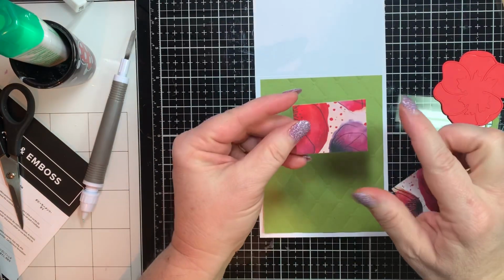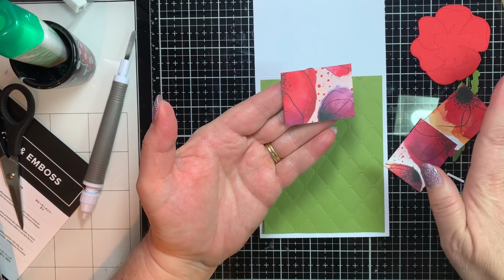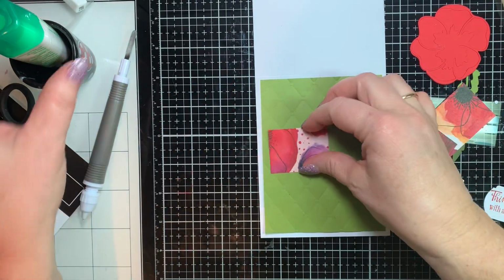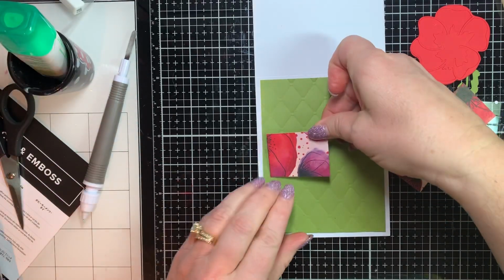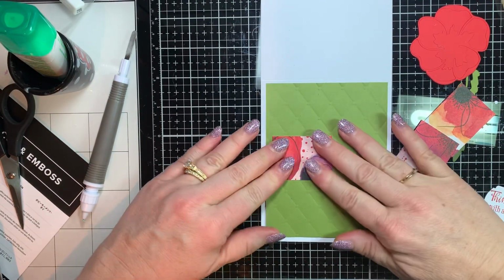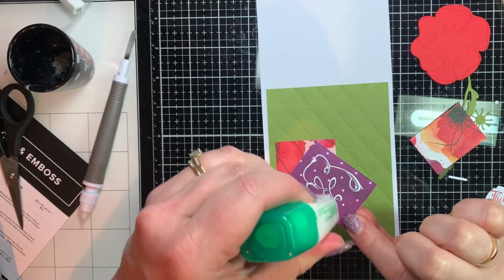The next thing we're going to do is we have 2 inches by 1 1/2 squares. These are just leftover. Everything else in this video is leftover paper. So we've got these little squares, and I just want to adhere them on with a little bit of multi-purpose liquid glue. I always start in the center when I'm putting three on here. I feel like it looks more centered when I do it that way. It's easier for me.